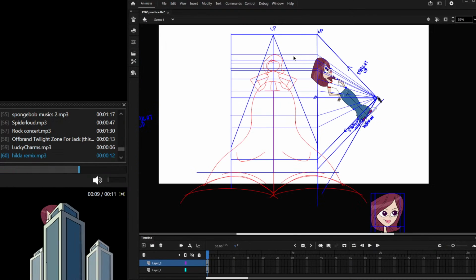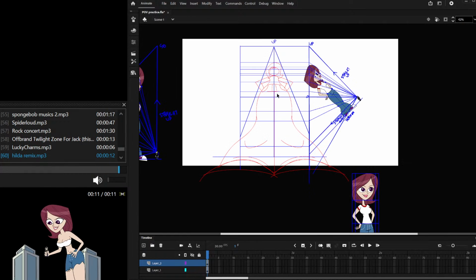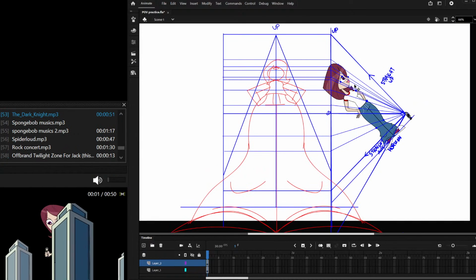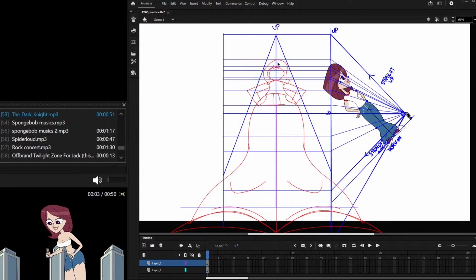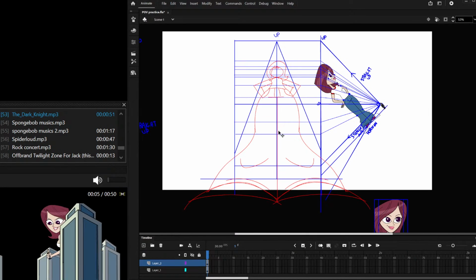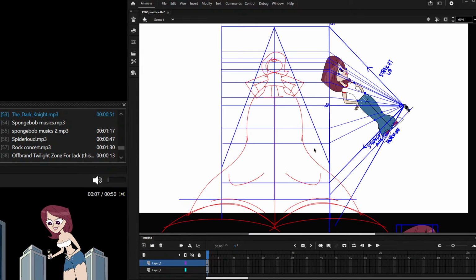So this is a really good way, it takes a little bit longer, a little bit more planning, but it's a really good way to make your POV art, you know.